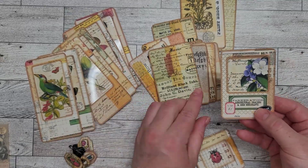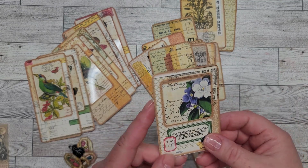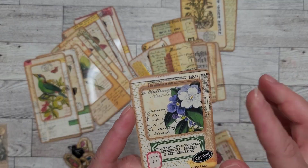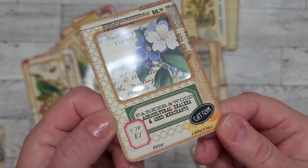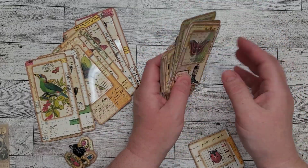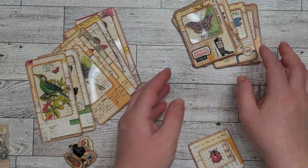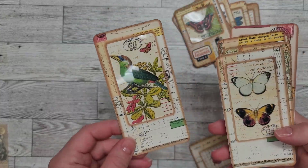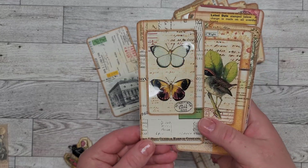You don't have to spend too much time matching, like where exactly you want this or that image to be on the inside. All of these labels are also included in the digital. You don't have to glue them down and spend time on that. Here are the large slides. Let me show you the back as well.